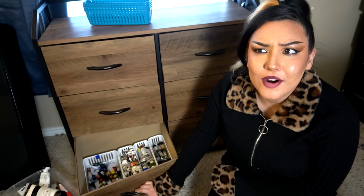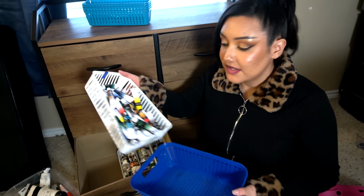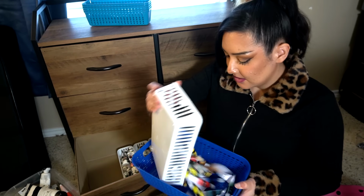Drawer number 5 of oil paint. For this one, we have my small tubes of paint that came in a set. Oil paint that I never use. We got my incredibly expensive designer oil paint. Even more expensive oil paint. Just add that. You just add that in. And I think if I remember correctly, there's a watercolor booklet behind this thing for some reason.